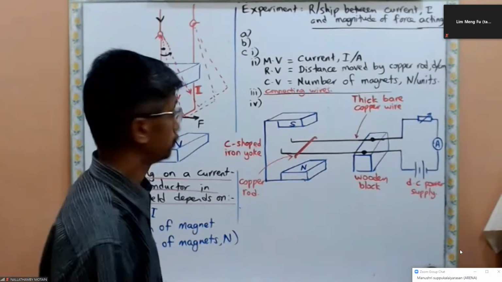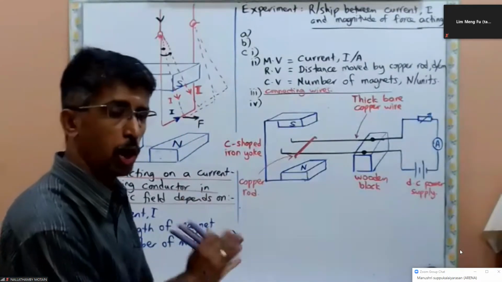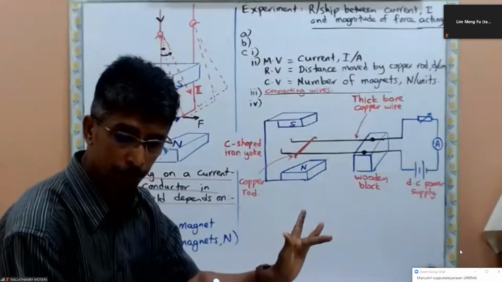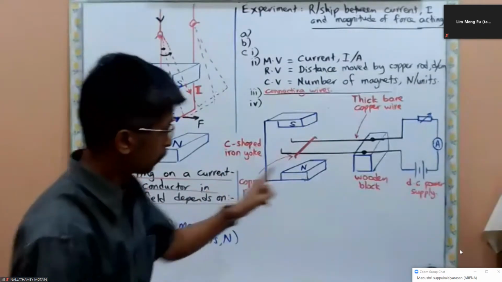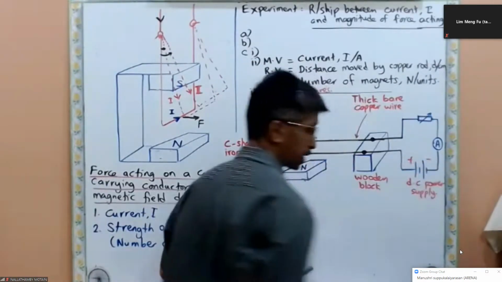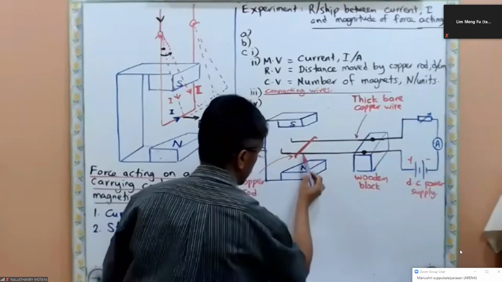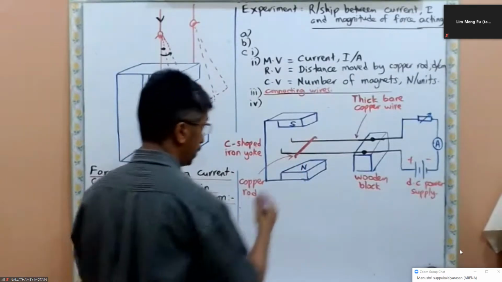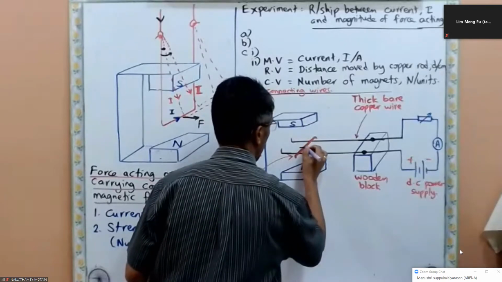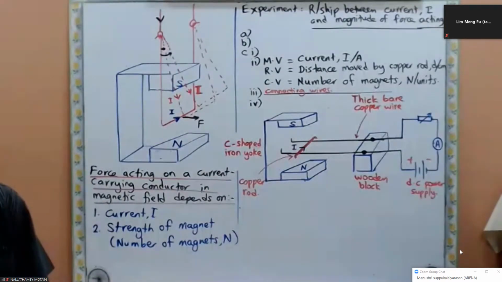Okay, finished. Now first we check. Actually, I drew the diagram over here so that the conductor will move to the right. Now let's check. First of all, you see over here the positive terminal, positive, negative. Current flows from here, on this conductor it will be flowing inward. So this is the direction of the current flow. I draw the arrow and then write I, direction of the current I.